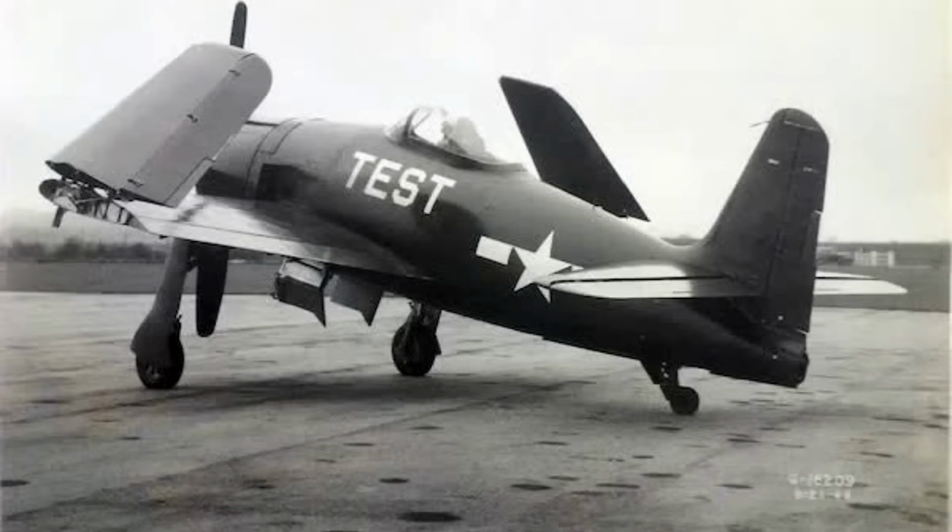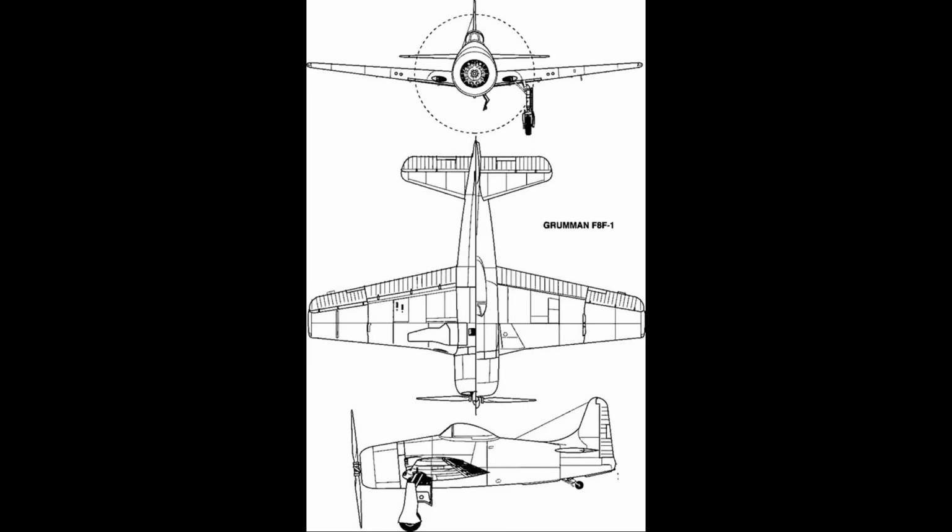While we're speaking of wings, we need to talk about the other radical design decisions made for this wing. And when I say radical, I mean it. The feature that I'm about to describe I have never heard of being installed in any other aircraft before or after. As always, I'd love to hear if it has been, if anyone knows.